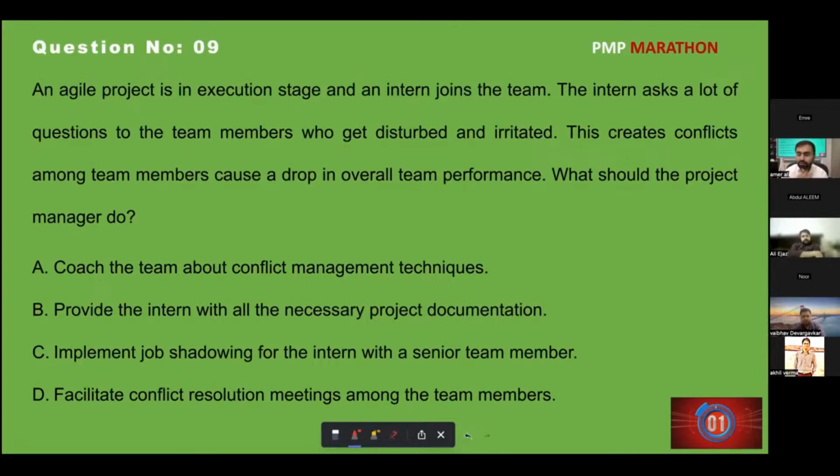Like why is the PMP Marathon the most important session for me? Because you can shadow how questions are being solved. PM is servant leader, PM is facilitator, PM is scrum master, PM is team leader, all those names. Looking at Abdur Rahman, other people, what other people are doing is job shadowing. That is the exact definition of job shadowing. What other persons are doing, we look at that, and that is called job shadowing.